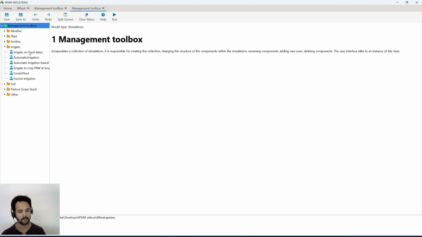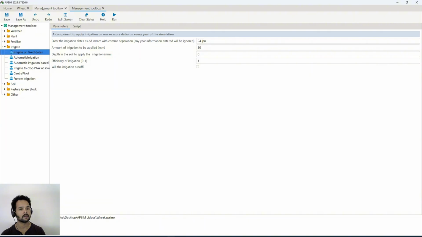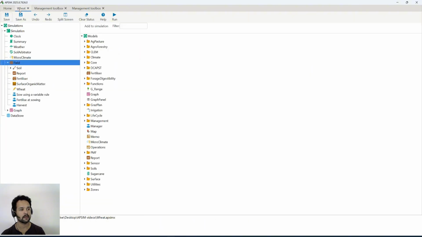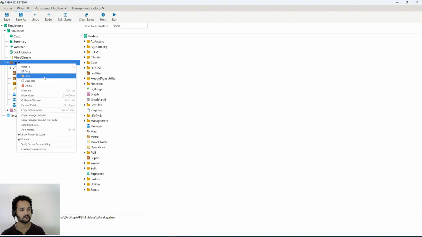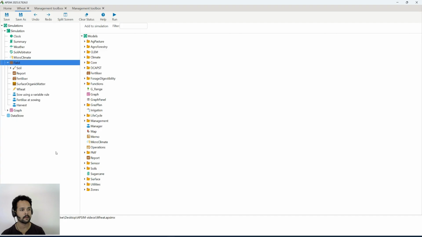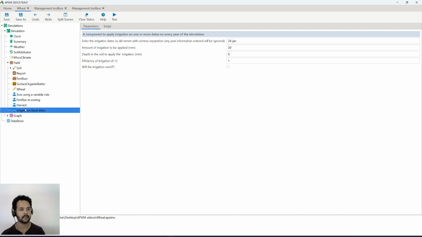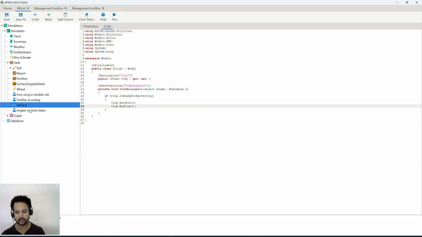Copy it and paste it here in the field. Now you have an irrigation module as well, but in our case we don't want any irrigation module, so we'll just remove it.